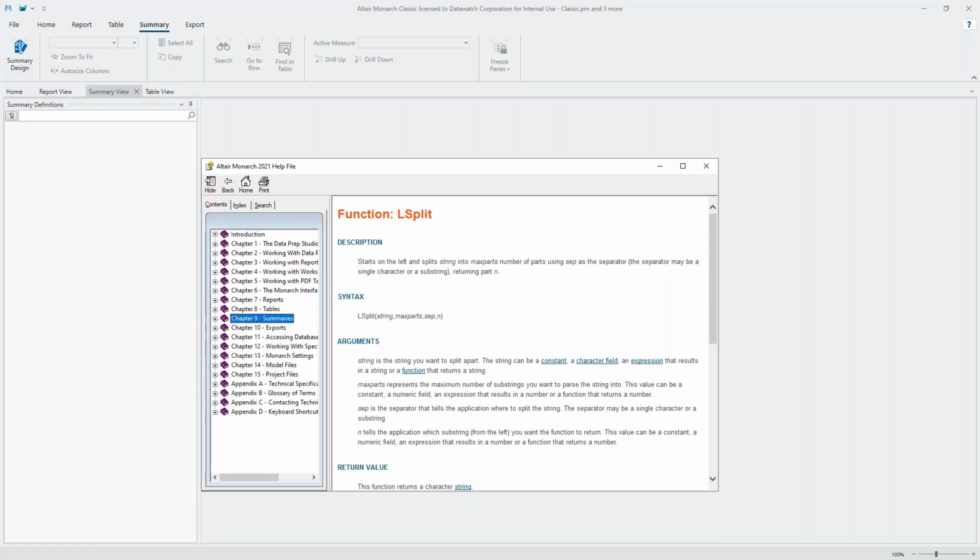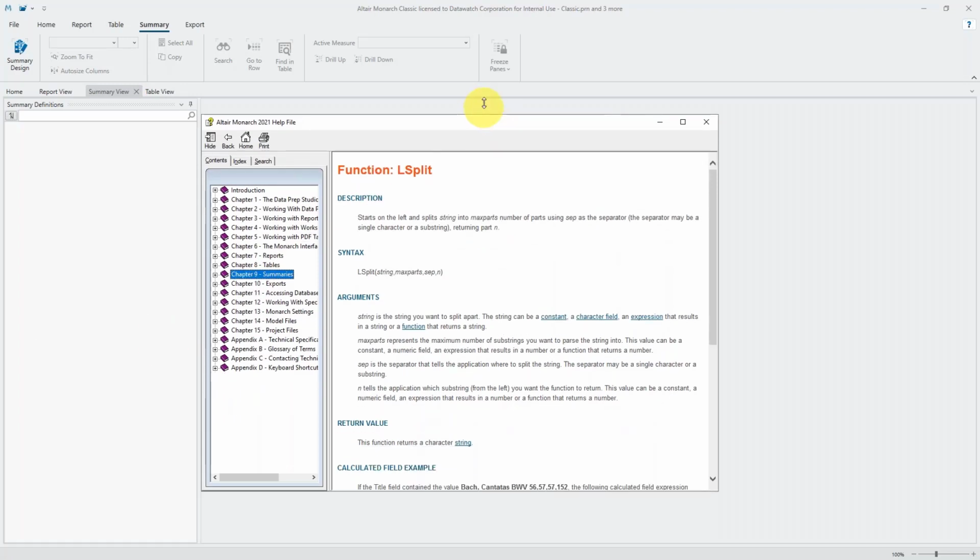And there was a submitted question about how to start a Classic session. Generally speaking, if you're going to go into Classic, you want to be in Classic mode. I showed you earlier to make sure you don't have that checkbox in the options screen to launch in Data Prep. But usually you get to the start menu by clicking on Altair Monarch Classic. They were also asking about the help for it, and all they saw was information on Data Prep.